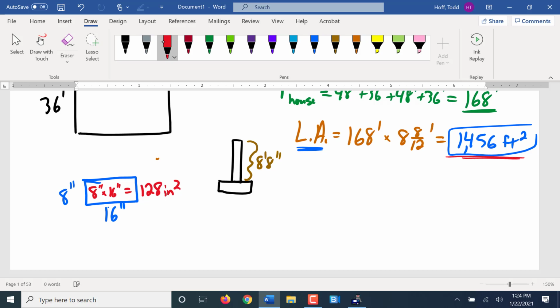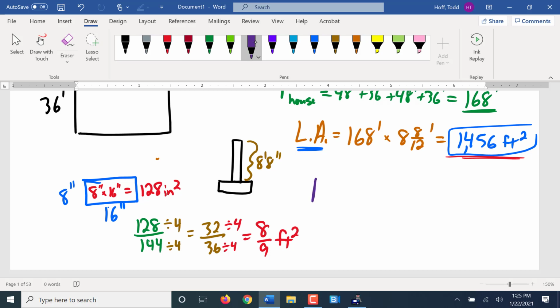This, of course, is in square inches, so we have to convert that. Do 128 over how many square inches are in a square foot? 144. And we reduce that. Both of those can be reduced. Well, I know they can both be reduced by 4. Let's do that first. And it looks like they can still be reduced by 4. Gives us 8/9. So one block covers 8/9 of a square foot.